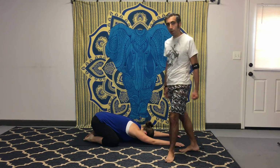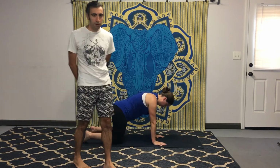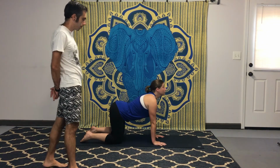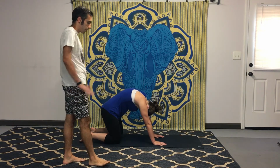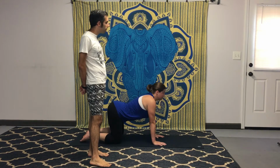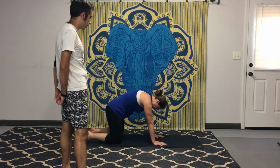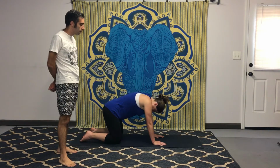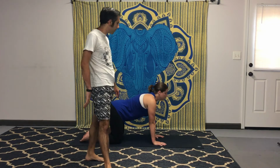Let's lift your body up to table pose. We're gonna line the shoulders over your hands. And can you start moving through some cats and cows? Inhale, breath, we're gonna lift the head up. Exhale, breath, this is gonna travel you into cat pose. So you're pressing the floor away, around the back. Inhale, breath. You're gonna open up the neck, shoulders, and chest. And exhale, breath. You're gonna curve the back and really nice, get in there around the spine. Inhale, breath. Good, nice, Erin. Exhale, breath. Begin rounding the back.